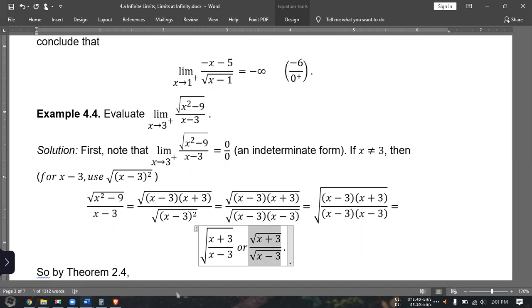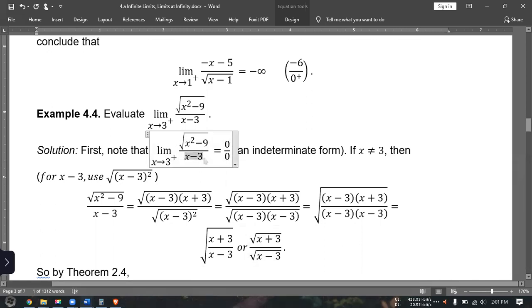Sir, ano nga po nga... Yes, Jeremiah. Paano nga po ulit ma-ano, sir, kung nagagawin po siyang square root of x minus 3 squared po, yung denominator? This one. Kasi we're trying to look for other function na equivalent. At take note ha, if indeterminate form yung nakuha natin, there is still a way of looking into other functions that are equivalent to the given one. Pero if ever na this is a non-zero value, there's no chance. But in this case, we have 0 over 0. So there's still a chance.